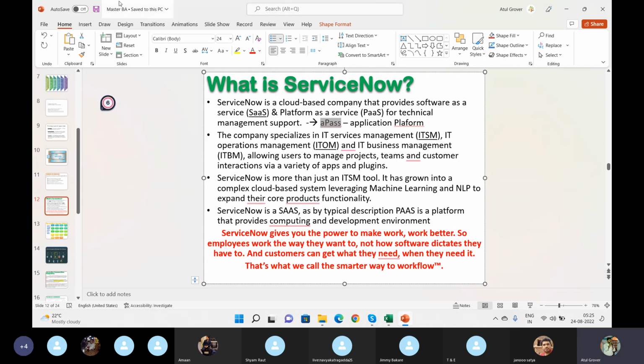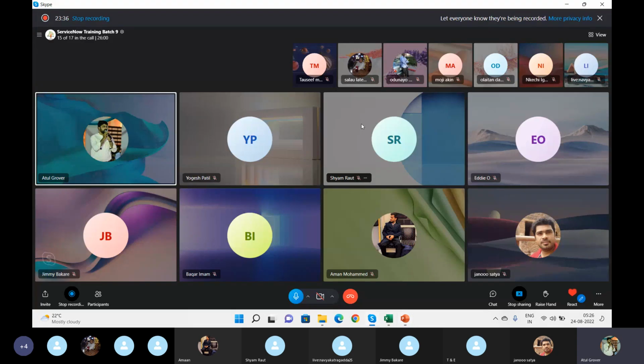So ServiceNow is a cloud-based company that provides software as a service and a platform as a service. Now is a company that provides application platform as a service. Second point, which I say, it is not a ticketing tool now. Ticketing means you're using ServiceNow just for maintaining your incidents.